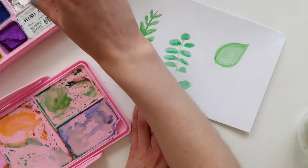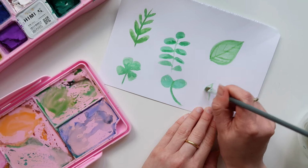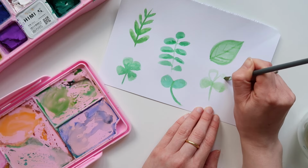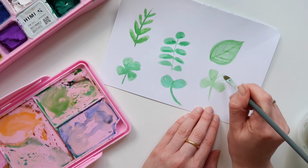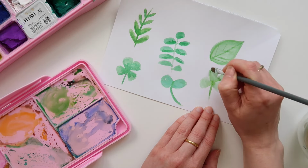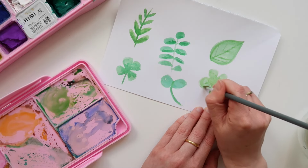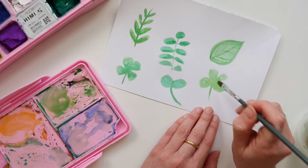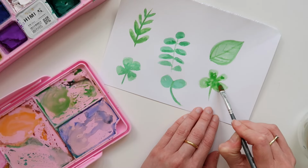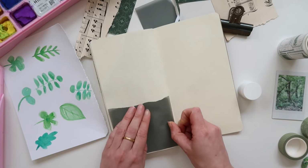So yeah, I just kind of painted some leaves just from memory, some from reference, and I am not the most skilled painter, so for me, I don't really put much pressure on myself, and I'll just paint a load of things, but then I won't necessarily use them all. So I only used about three of the paintings that I did here on this paper. I just used some watercolor paper, and then I ended up cutting it out and sticking it on. So yeah, usually I use stickers and things like that to document, but this time I was feeling the paint, and it had been a while since I got it out. I just used some different shades of green and then thought about how I'd use them later on.